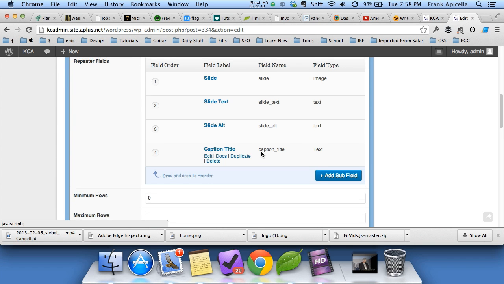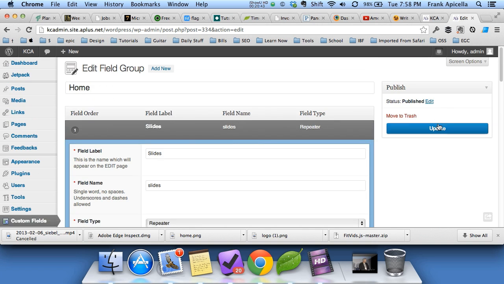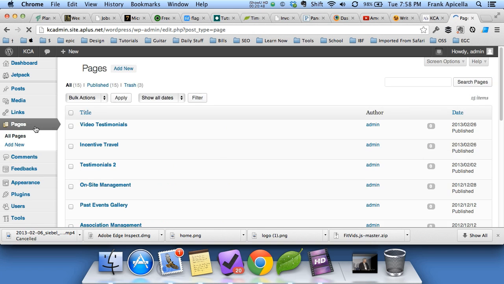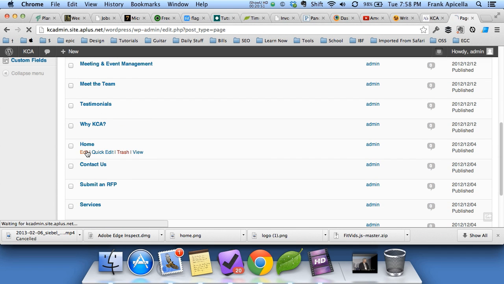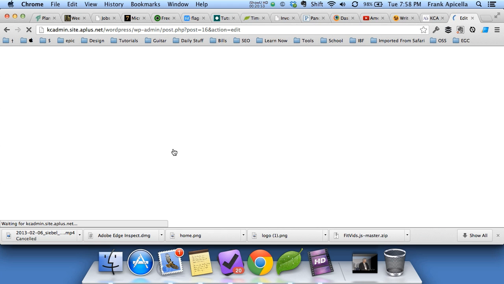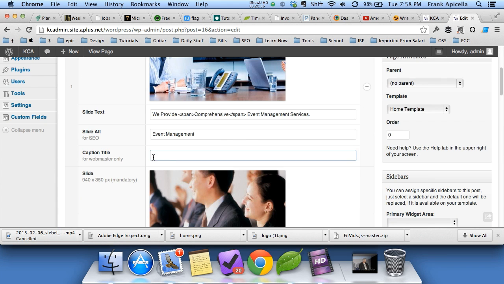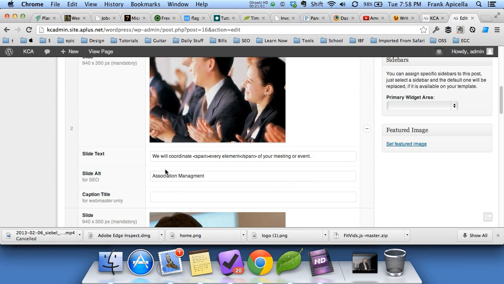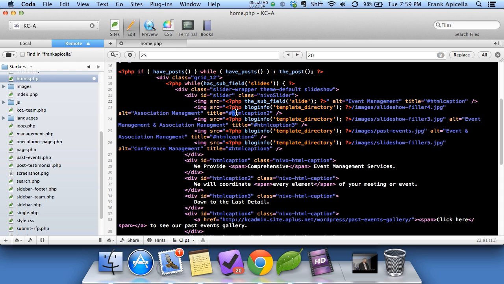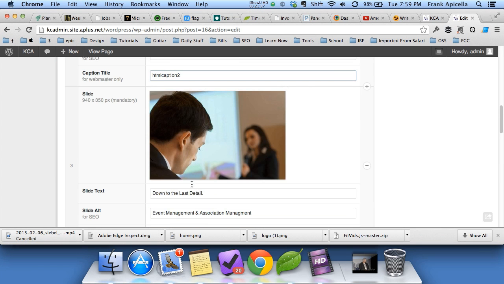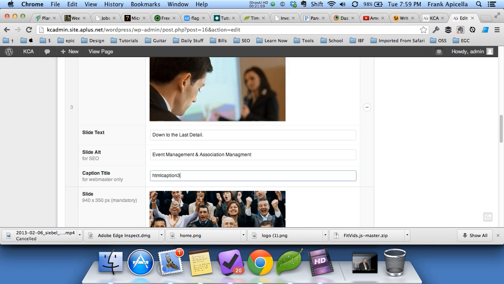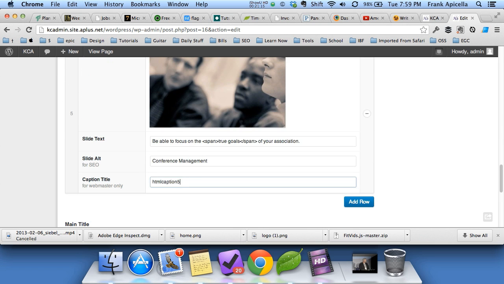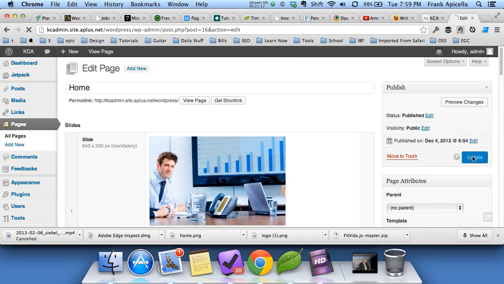Okay, so I guess that'll be sufficient. Then when we go back to pages, home, there's going to be this other thing, and we're going to have to put in that. Okay, and so on and so forth. 3, 4, 5. Update.